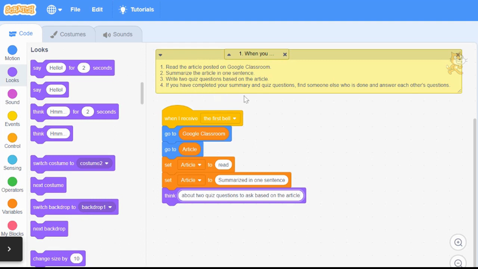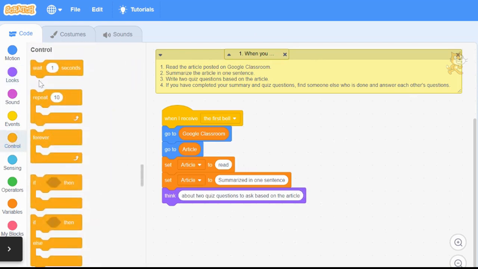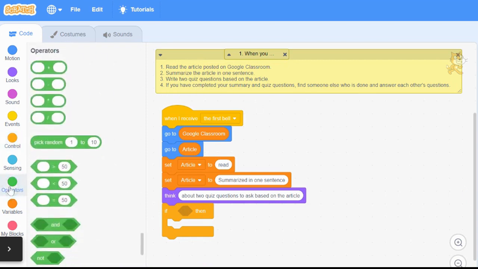And then last, if you have completed your summary and quiz questions, find someone else who is done and answer each other's questions. So we can actually use a control block to find an if-then statement. If blank, then blank. So if we have completed the summary and quiz questions.